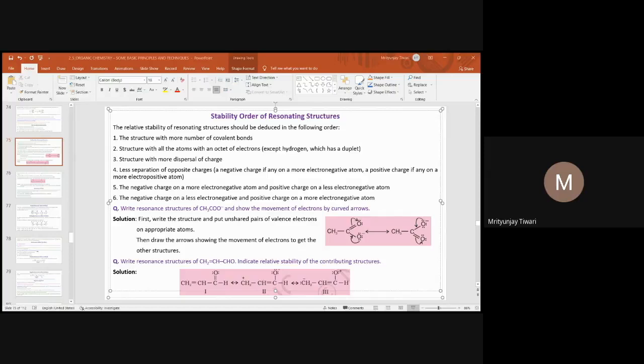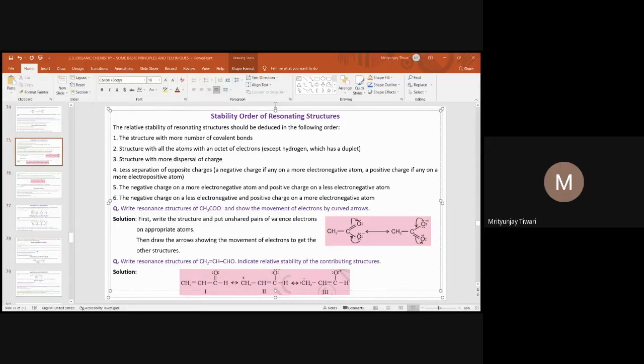So now another thing we see: if this double bond shifts to this position, what will happen? This carbon atom will have five valencies, because one bond is here with this CH2, two here, so this carbon cannot have five valencies. So this bond will be broken, and it will shift to this carbon. So this carbon atom will acquire a negative charge, and this oxygen, because both the electrons of this pi bond have shifted to this position, will have a positive charge. So a positive charge here and a double bond between this carbon and this carbon you can see in the third structure, and a negative charge on this CH2 group.